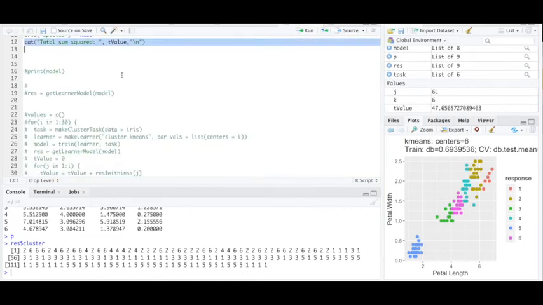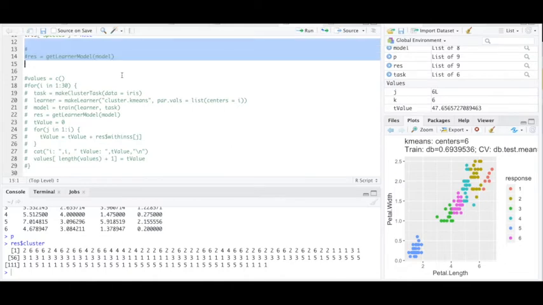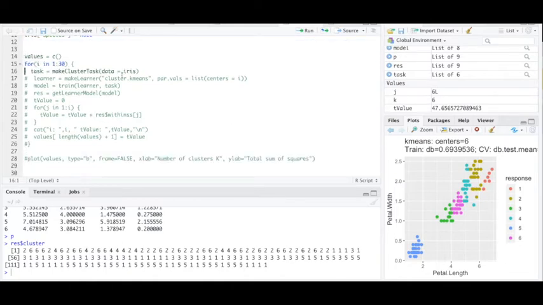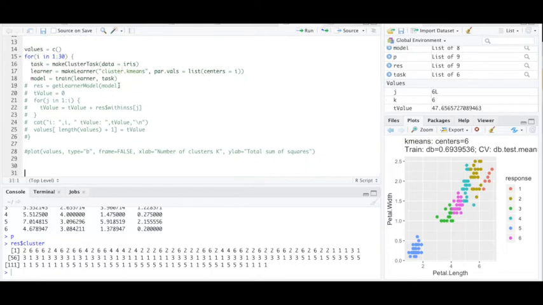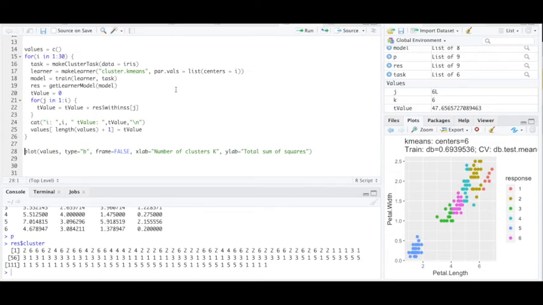This is just a piece of code. It's also in the slides, and you can have a look at this. But this is a piece of code, a naive implementation of the elbow method.